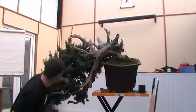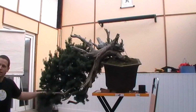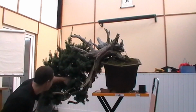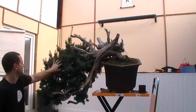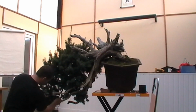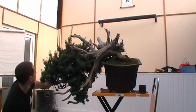First things first, do we need this big branch down here? Do we need this? There we go. What do you think, Ben? No. We might. Peter Snart, what do you think? Do we need this big branch here? Not if we're going to make it smaller. Yeah, if we're going to make it smaller. That's a good one.